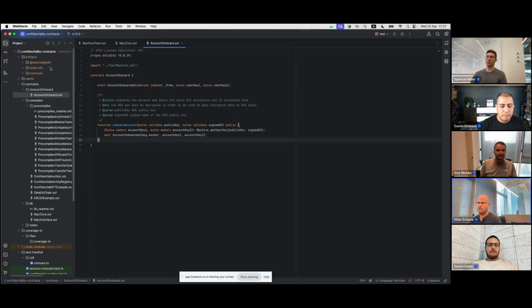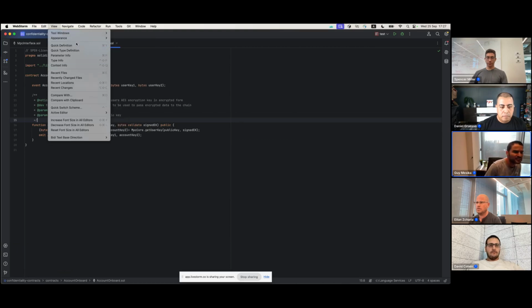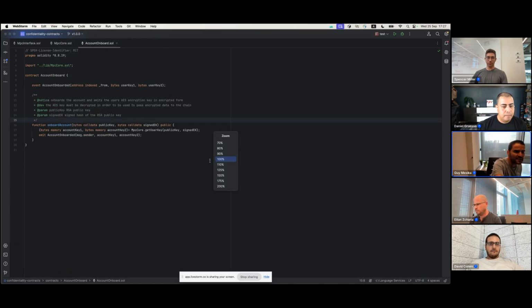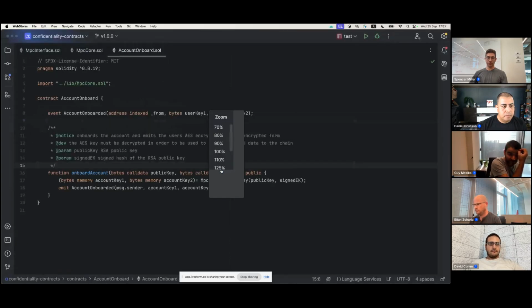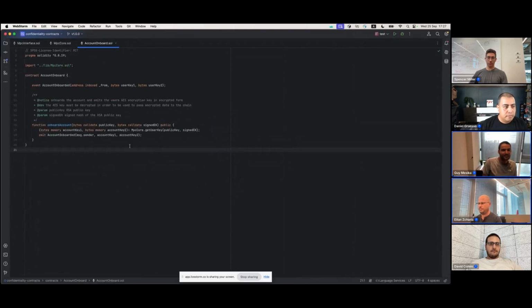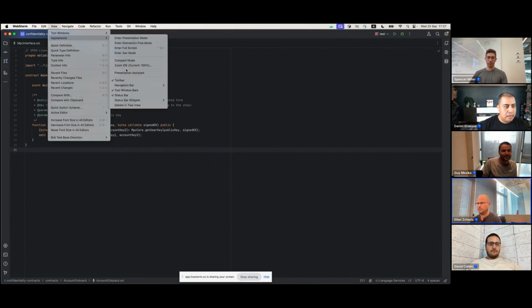Maybe under the view menu or something. Let's see, appearance. You got increased font size there in the view. Okay. Better? Perfect. Looks great. Okay. No, it's back now. Okay. Try again. Appearance.